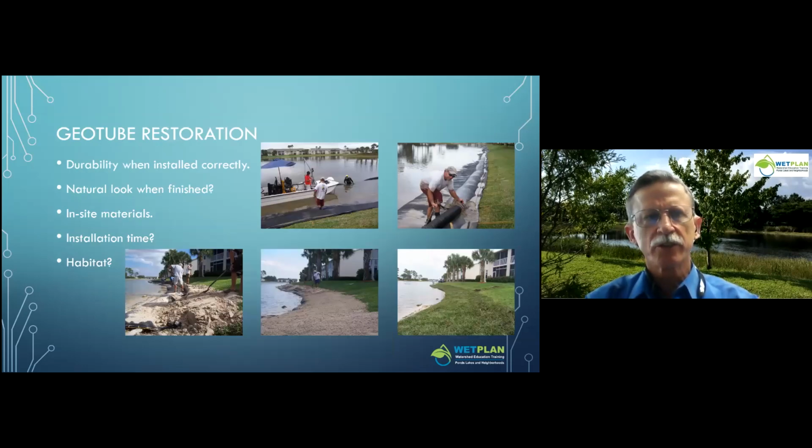Some of the other restorations, the geotube that we've talked about a moment ago, here's some photographs of it actually being constructed with filter fabric, and then the geotubes. Basically, this boat is used to help the diver pump sandy material from the bottom of the pond and put it in the tubes. Then, as I talked about, the sacrificial tube, and then they spread the dirt on the top. So you end up with a beach looking area before you cover it with some kind of plants. In this case, they chose sod. Also, if you're going to create a buffer strip, this would be where you would put the buffer strip.